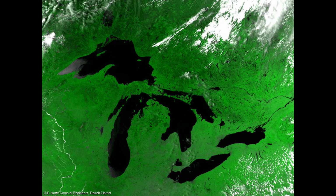This is a satellite view of the Great Lakes, one of the largest systems of fresh water in the world. It's really an amazing freshwater magnet. So not only are there the Great Lakes, I'm not sure if you can identify them all, Superior, Huron, Michigan. Georgian Bay is actually off of Lake Michigan, so it's considered the sixth Great Lake. Below is Erie and then Lake Ontario, and between Erie and Ontario is Niagara Falls.